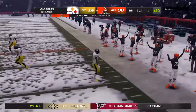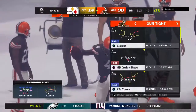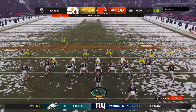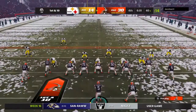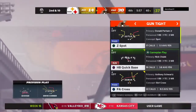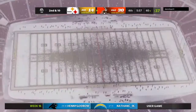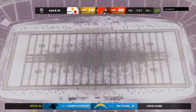This will be caught. Judy. And he'll be out of bounds right at the 40. Still throwing the football here, even with the big lead. Yeah, I know you and I came up in a different era. We think about sportsmanship and all that. Other people think about fantasy points and getting their numbers. That's all they care about right now. On this one, incomplete. The pressure got to him as he released it. And it's second down. They've given up a few first downs on this drive, but getting the incompletion there, that should give them something to build on and maybe turn the tide.